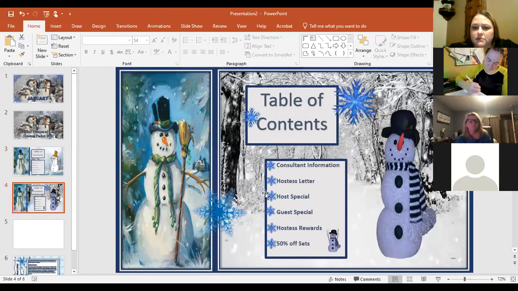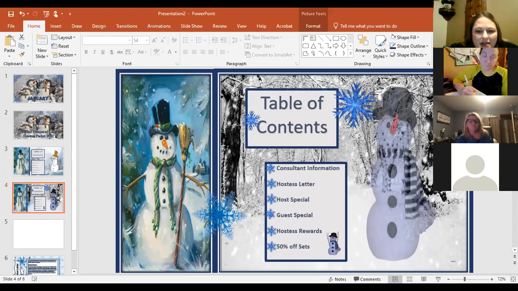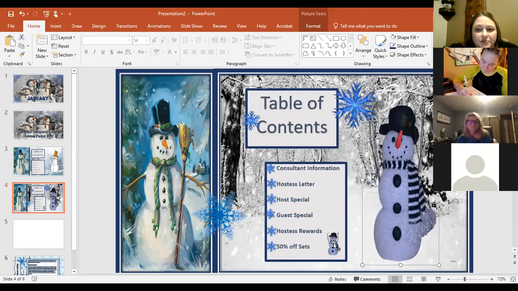Here, I have snowflakes. And look at my bullets here. I thought this was a cute idea, putting little snowflake bullets. And look, my little snowman here. All I did was make a snowman, take him down to size, and put him in. You know what I mean? And I put him down here in the image. My little snowflakes, how did I get those? I'm gonna go back up here.